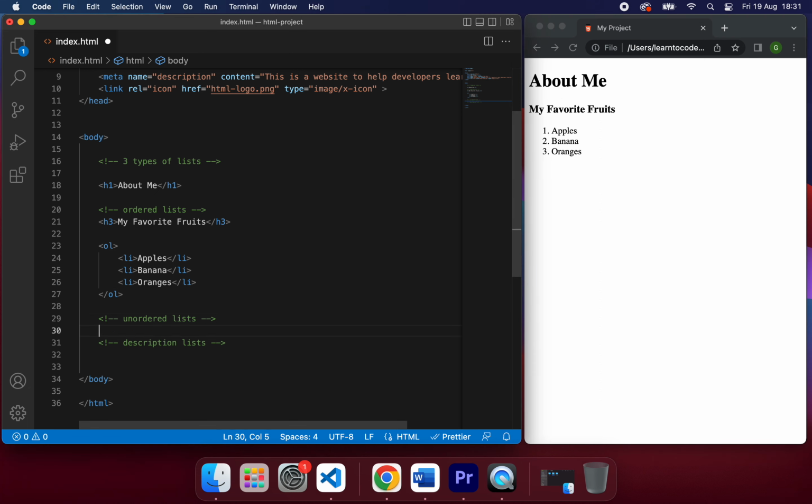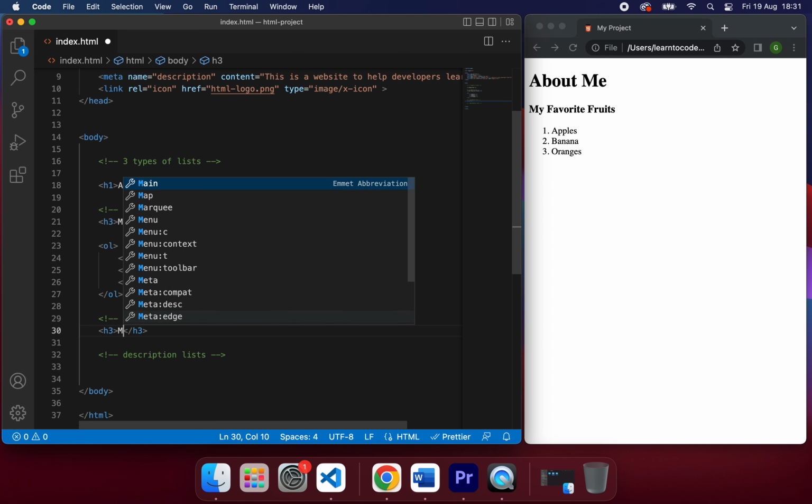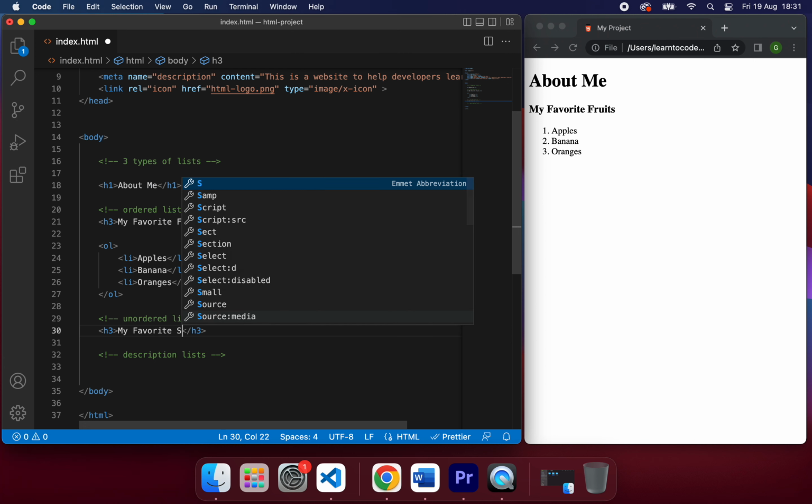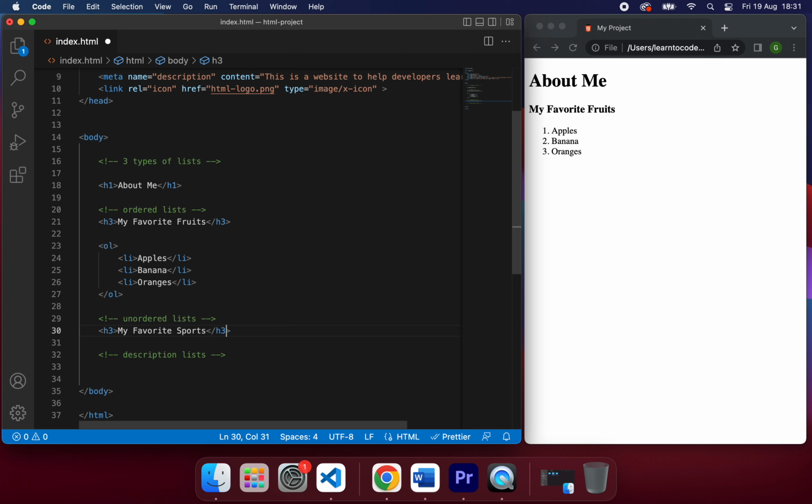Okay, we do the same thing with our unordered list. Obviously the only difference is we're going to use a UL tag for unordered list. All right, so then we'll do H3, we'll say my favorite sports. Okay, drop a line here and we will say UL. And then again, we just need our list items and we'll say football.